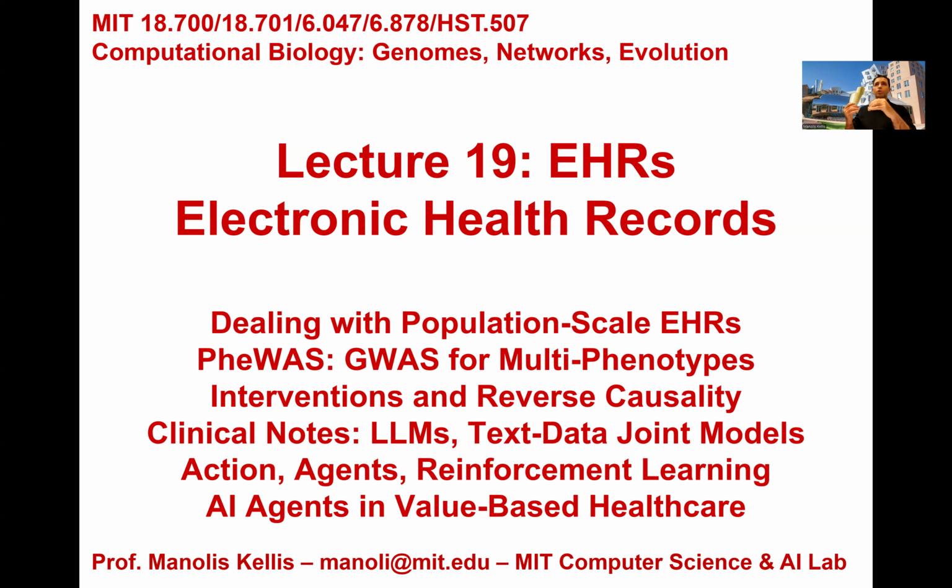Does that make sense? So basically, when I observe something, it is much more likely to be sampled from the abnormal distribution. And when I don't observe something, it's actually much more likely to be sampled from the normal distribution. Everybody with me here? So if I start ordering random tests, that distribution is going to look different from the test that I ordered because I care about the patients. Everybody with me here? There's another type of intervention, which is, of course, the treatment.